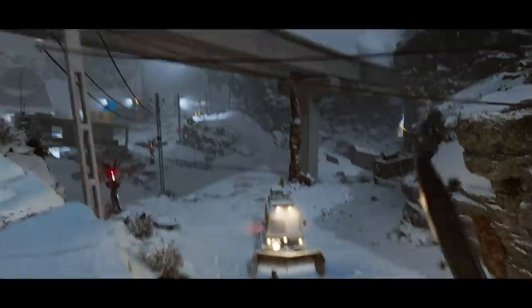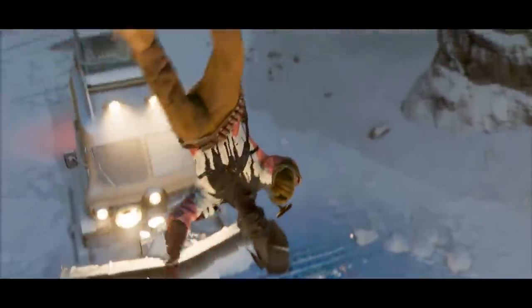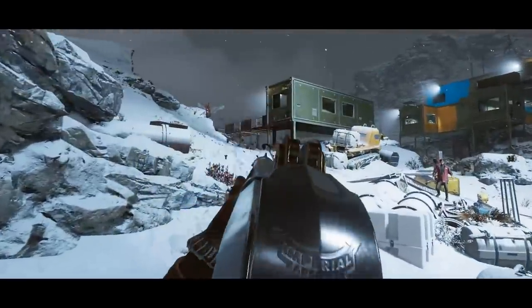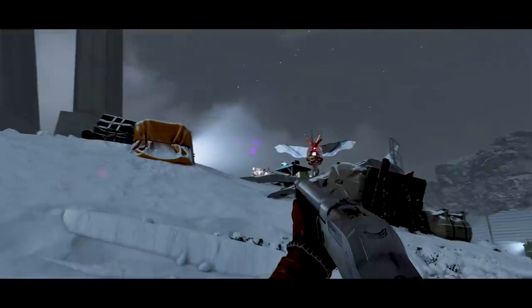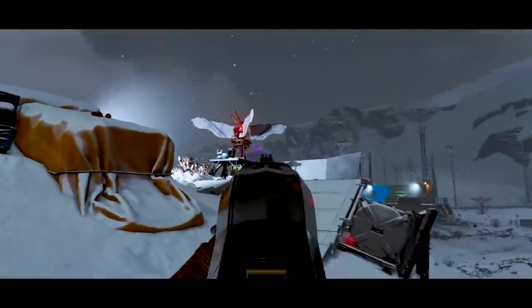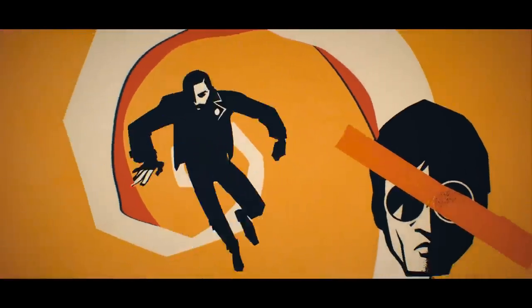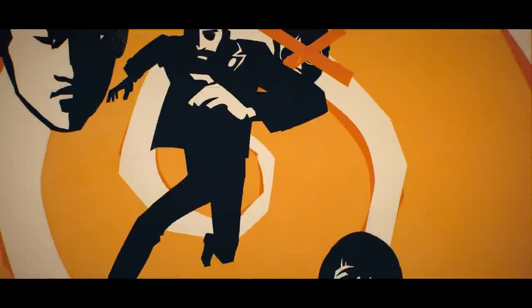Very good gameplay from the looks of it. Look at that, people covered in paint, having their necks broken. I like that stylistic look, actually, this sort of characters looking like paint's just been splashed over the top of them. That's kind of a cool visual bit of flair. The gameplay looks real fast, which I like. Lots of environmental traversal. The teleporting stuff looks cool. Or rather, the zipping towards people. There's lots of pinks and purples in that, and I like that.